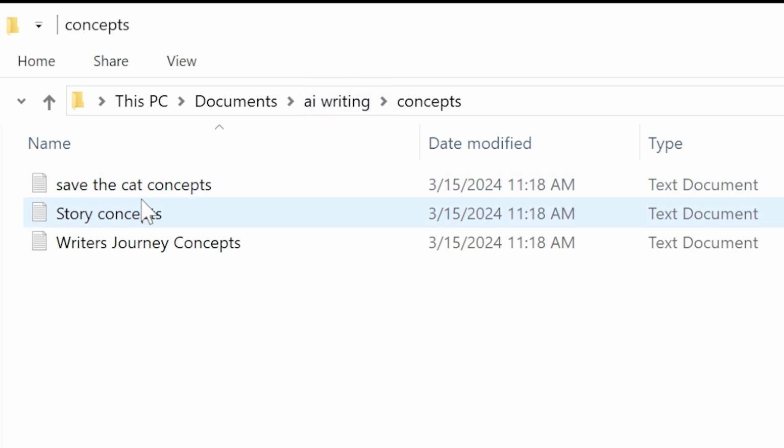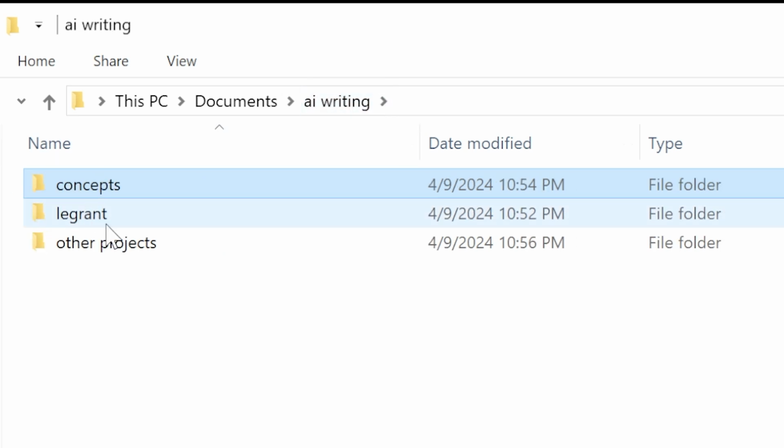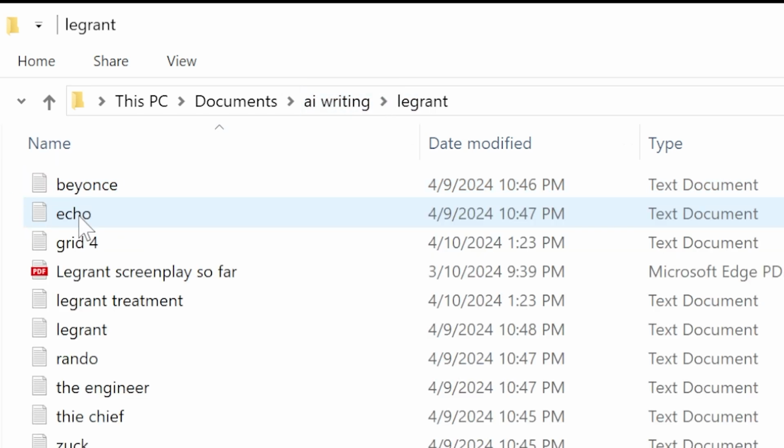So I got those concept files in here, and then they're just standard files that you go in, and if you click, they would have all that info that we've made. And I'll put these up on the GitHub. So look in the description and you'll see links for those concept files. You can go find those now. And then if you look, this is where all my character templates and everything are.